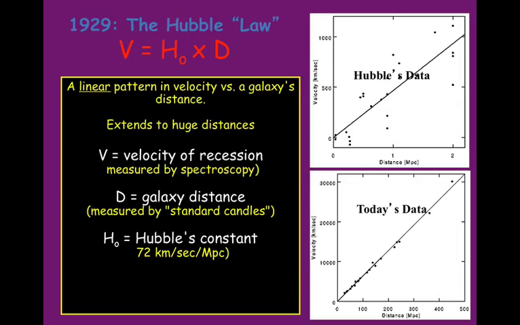If you measure the distance to a galaxy in megaparsecs and then multiply it by Hubble's constant, the megaparsecs in your distance measurement cancels with the megaparsecs in Hubble's constant, and you're left with a recessional velocity in kilometers per second. So Hubble's law allows you, if you know either the recessional velocity or the distance, to solve for the other through Hubble's constant.